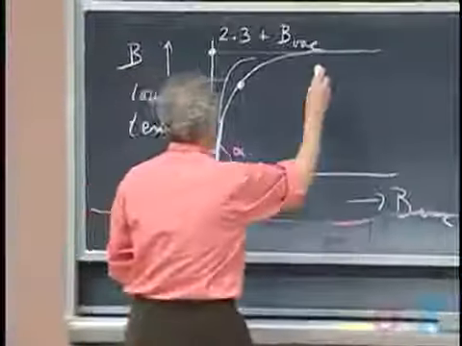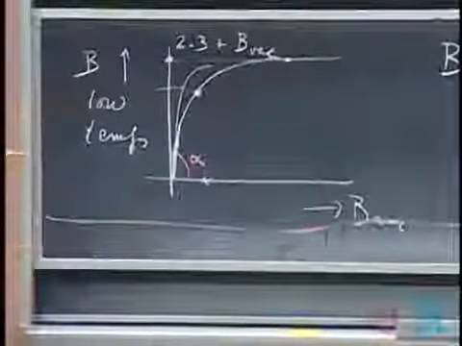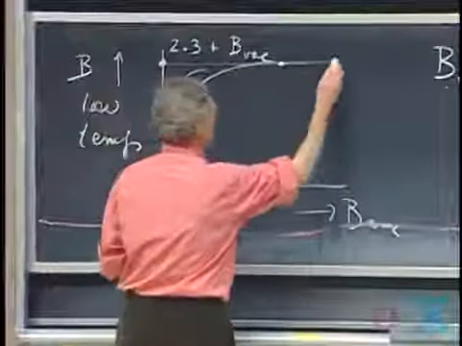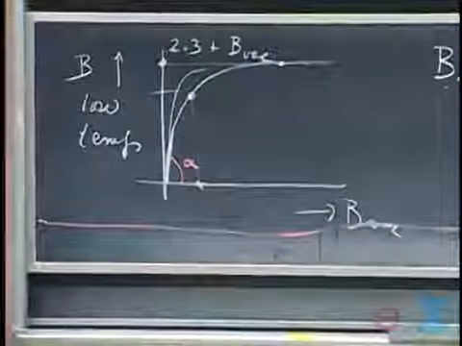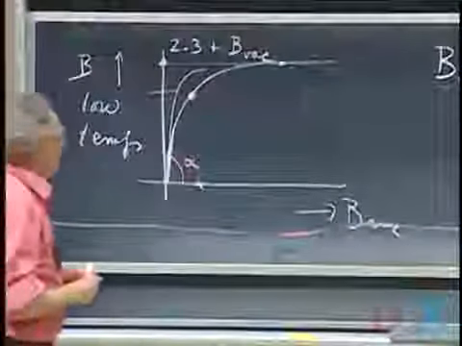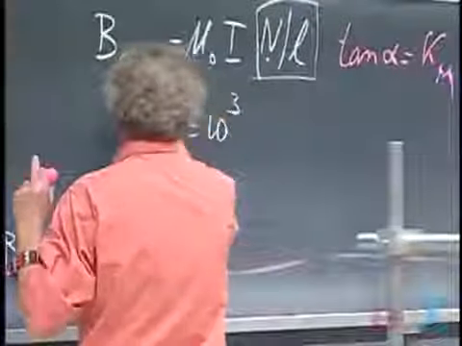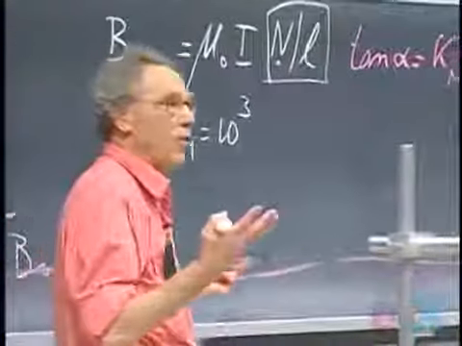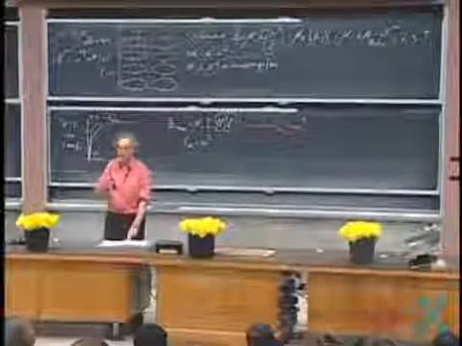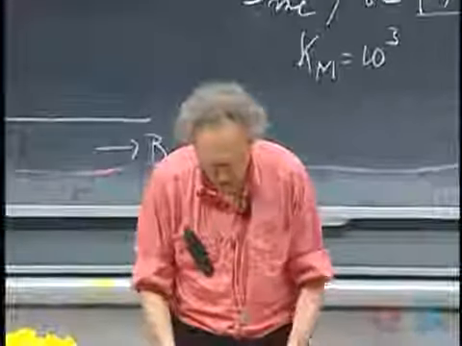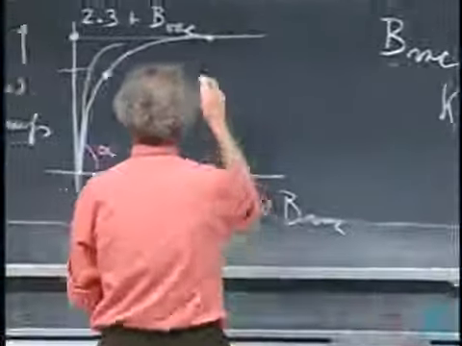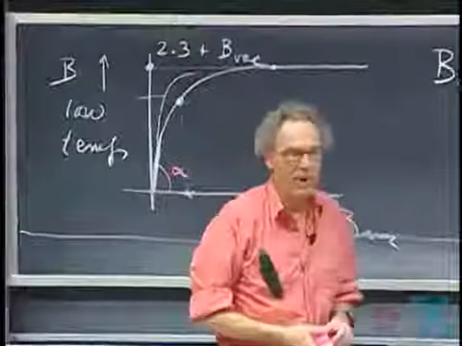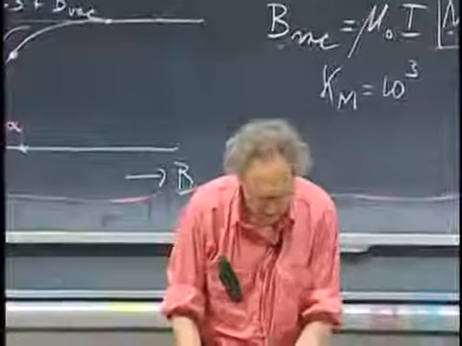If I reach this point here, when my B prime goes into saturation, I can only increase the B field in the material by increasing the vacuum field, because B prime is not going to go up again. And so I can only get a higher field by increasing this current so that this B vacuum goes up. And that goes up very slowly because this huge magnification factor of 1,000 is gone now. So the growth is very slow, and that's why I drew it like this, that it increases very slowly, but my plot is not to scale anyhow.